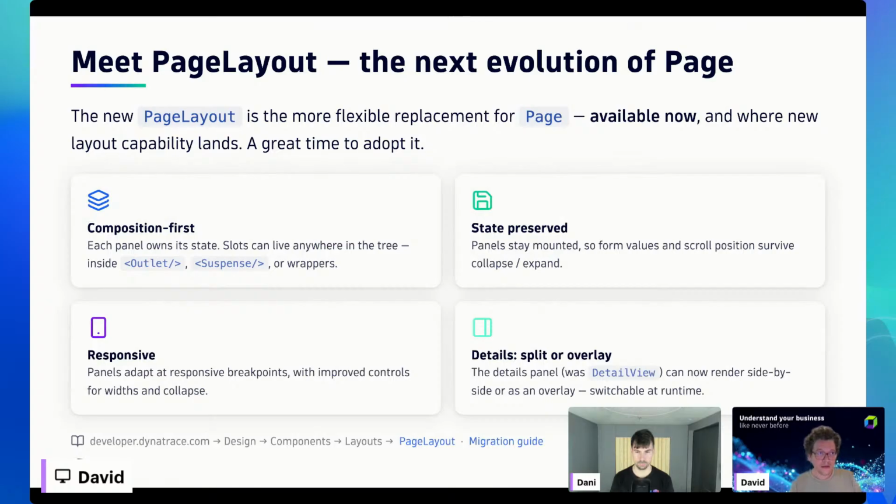Depending on the amount of content you have, either in your sidebar or also in your details bar that comes in from the right, it decides for you if it should split up the available space or make an overlay. So if it's easily possible to show both side by side, the main content and the details, it just comes in from the right side.